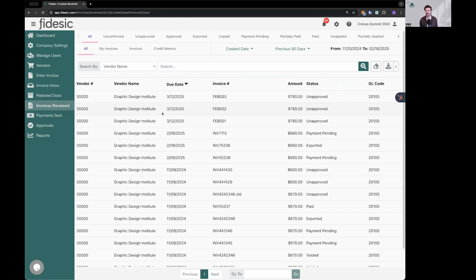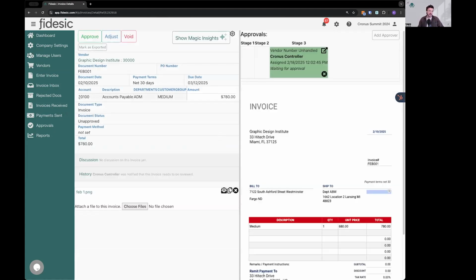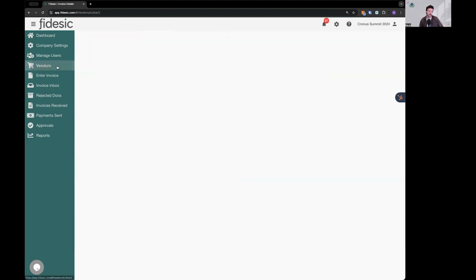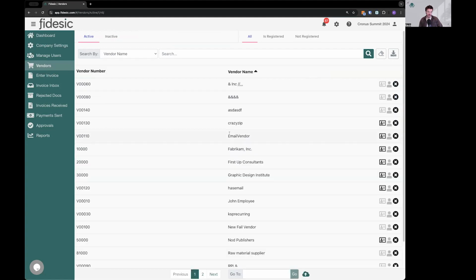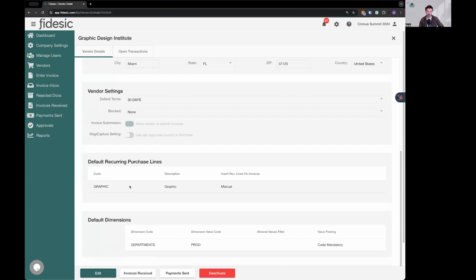To give you some more insight into how we're actually doing this, the thing that I want to highlight is just sort of how this process works. So if we look at one of these invoices, we can see that we picked a code, we picked a department, we picked a customer group. These are dimensions in your BC system. What we did as phase one of this capture is we took a look at your vendor card that we synced, and we took a look at what that recurring purchase line that was assigned to that vendor was.